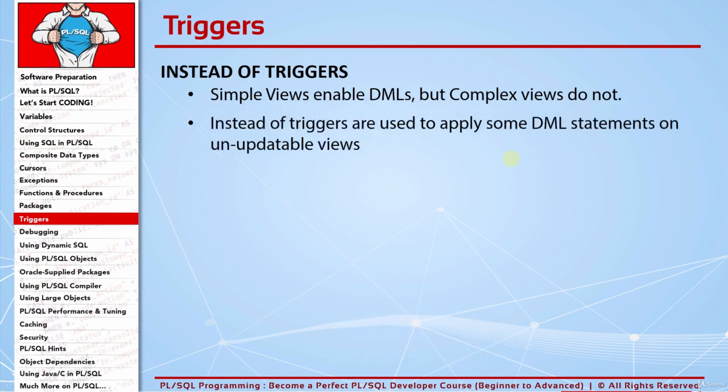Instead of triggers are used to apply some DML statements on unupdatable views. These triggers are called instead of triggers because, unlike the other triggers, this trigger is fired instead of a DML event. For example, when you run an update command on that view, that update is not executed, but instead of it, the instead of trigger is fired. Because you say to the server that as the instead of trigger, I will do the insert, update, delete, etc. So do not try to make an insert on that view.